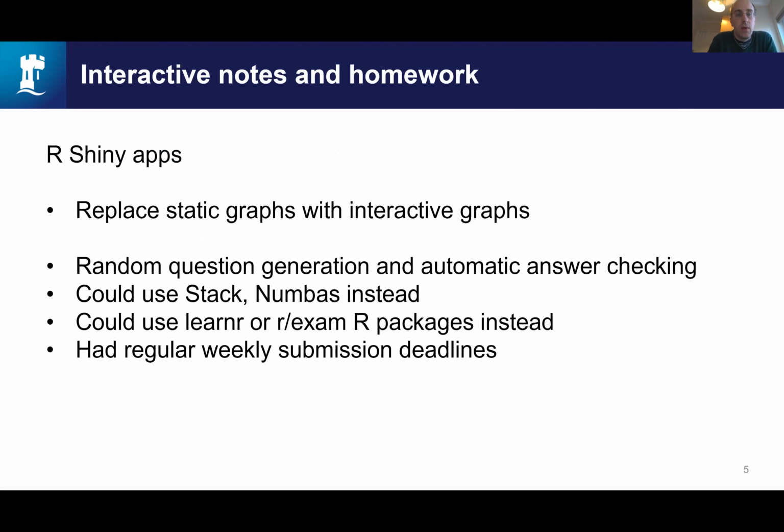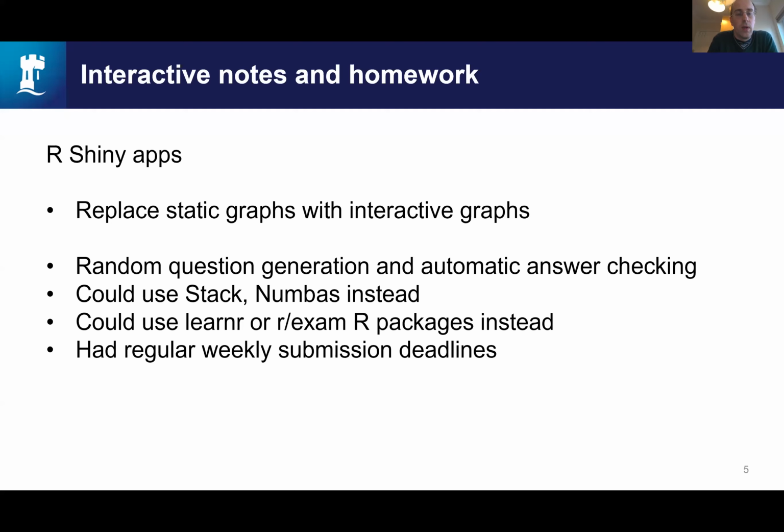The other things, as a statistician, I'm quite familiar with using R, so I generated some R Shiny apps, which I felt were quite useful. Previously, in old-school paper lecture notes, you can just have static graphs, which you can print out, which is great. But if we're doing everything on the web, then you can now have interactive graphs where you can move things around, and students can play around with them and try different parameter settings, for example. So I wrote a number of R Shiny apps to support the module, and students could play around with those, and again, it added an extra interactive element to what was going on.